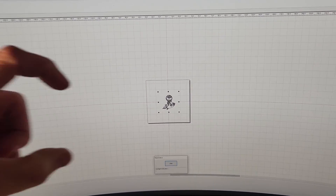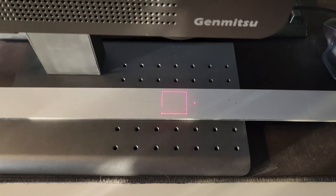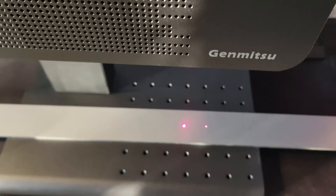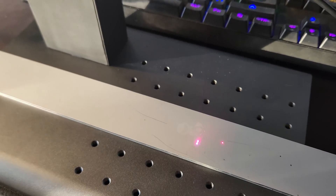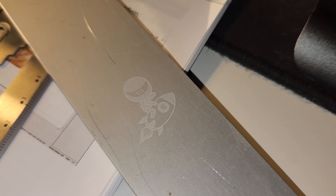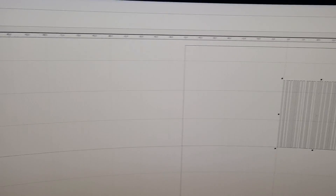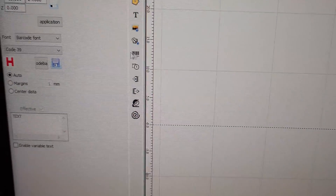Now let's do a picture. Size it inside your box — I've marked it out. This is actually on the back of a construction ruler, so this would be great for putting your name and phone number on it in case it's lost. And let's begin. This one is actually going on white, not black. Take a look at my little moon man right there — very, very cool, very subtle as well. That is two go-rounds on that one. If you have a business, you can do all sorts of QR codes as well — the new fancy ones where you can scan it, over here in the barcode tab.